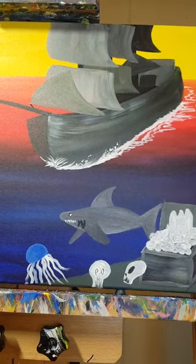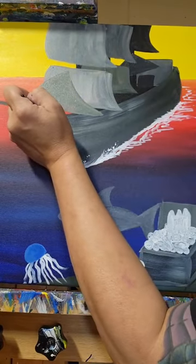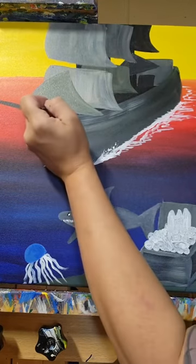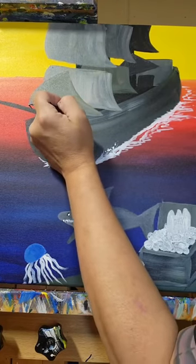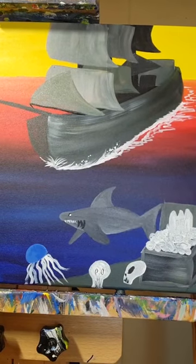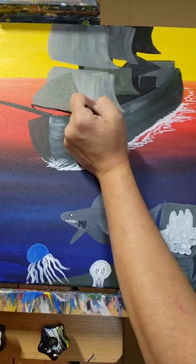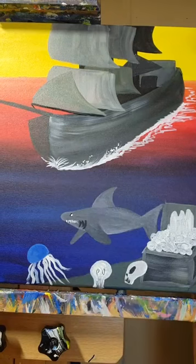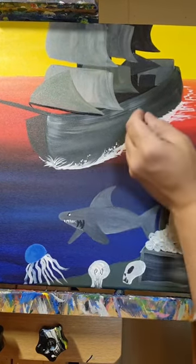So, like, I'll put a line here. Okay? And then, you know, this one's kind of like on a bar, so I put a bar underneath it. So I'm holding Nifty nice and still in my hand, and I'm just moving my hand and letting the bristles pull behind it. And I kind of put the bar in there that's under the triangle one. Now, obviously, you would do this once it dries sufficiently. Okay, so I put the bar in under that one.